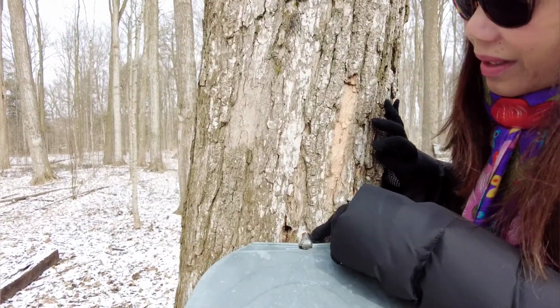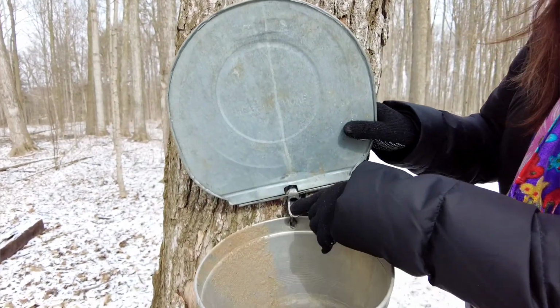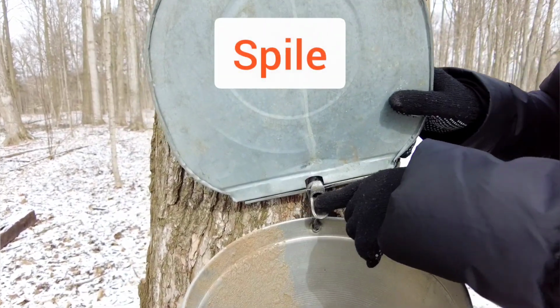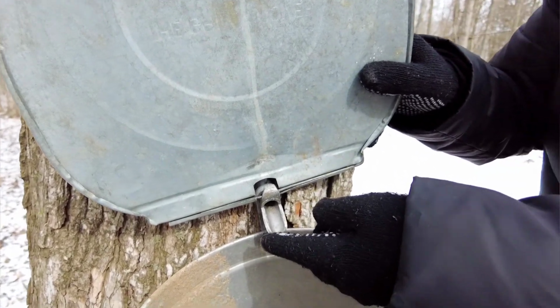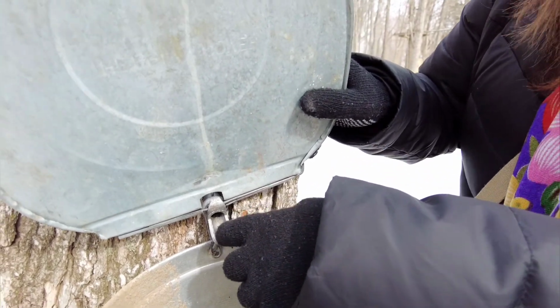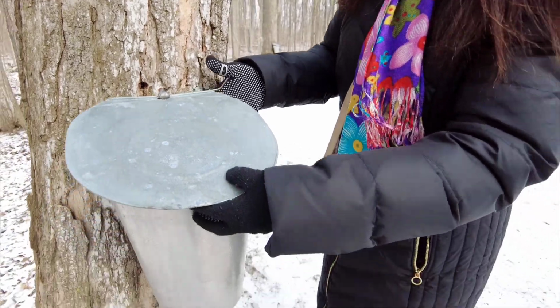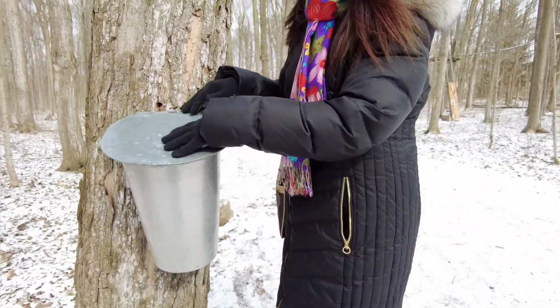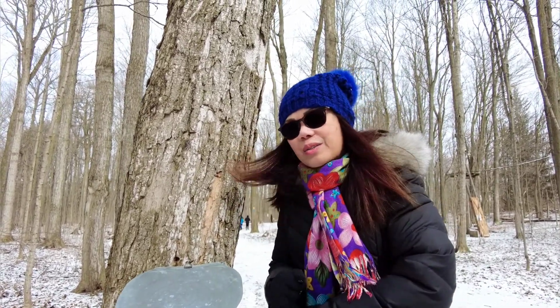They poke a hole here using a drill, and they're using this spile, they call it. You can buy it in stores where they sell a lot of gardening stuff. Then the sap comes down here, and they just collect it here, and later on they're going to boil it to get the syrup. So I'll show you more.